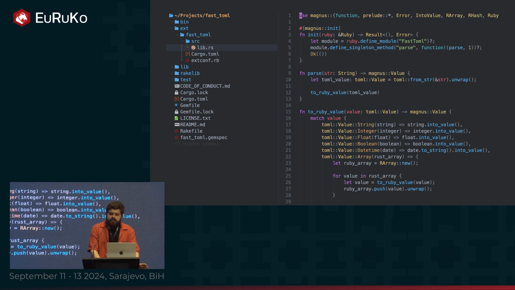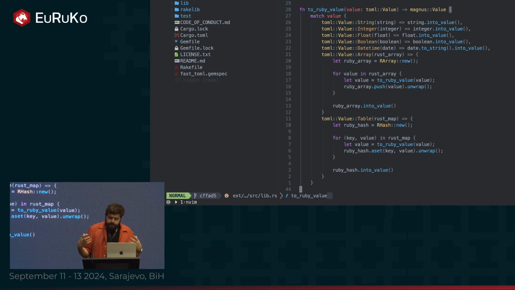And now you're probably thinking, how will you convert this value that exists only in the Rust land to Ruby? You can do that by doing something like this. You can take that value and visit it, and depending on the type, you're going to do a different thing. So you visit that value. If it's a string, you convert it to a Ruby string. If it's a hash, or a table, you convert it to a Ruby hash. And then you visit this file, and in the end, you're going to have a data structure completely visited with all data types that Ruby understands. So it's pretty much this. It's a very short prototype.